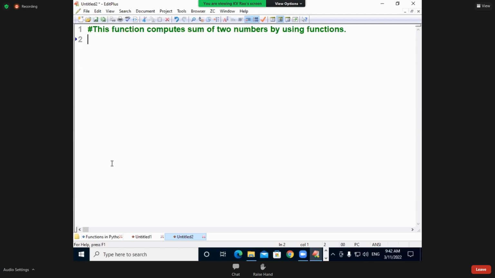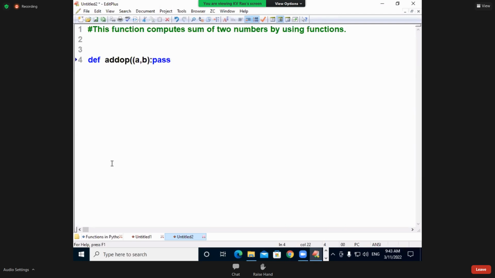How many parts are there in functions? Two parts: one is function definition, the other is function call. Function definition first. Function definition is important. Do you know how to define the function? Start with def. Function name, add_op, with a, b. A comma B are called formal parameters. And I will write pass here.